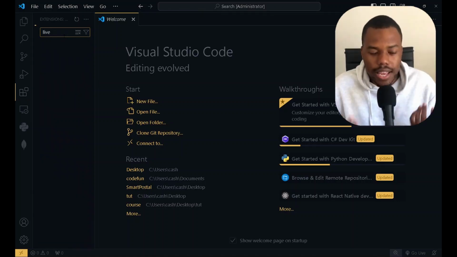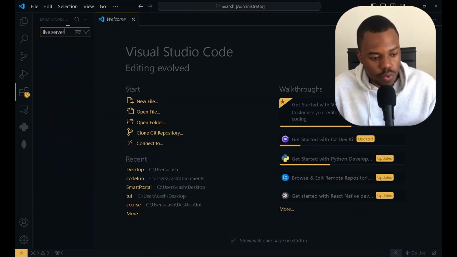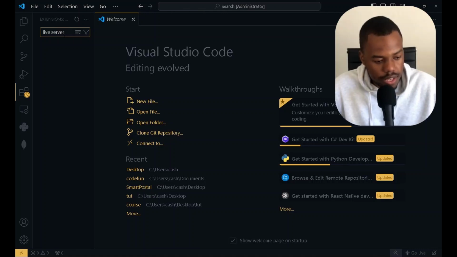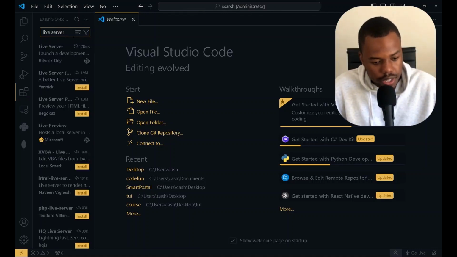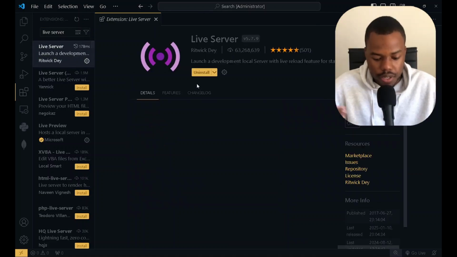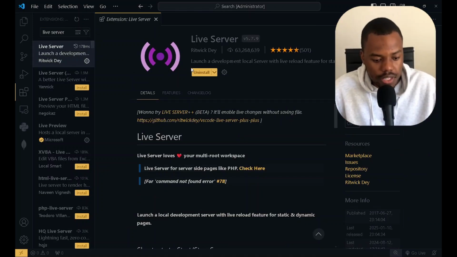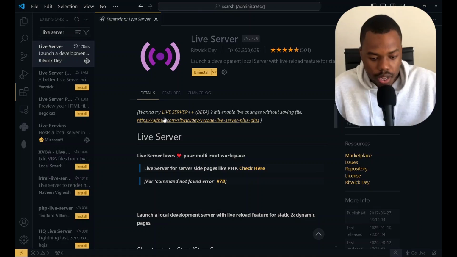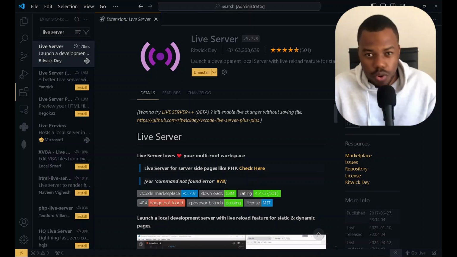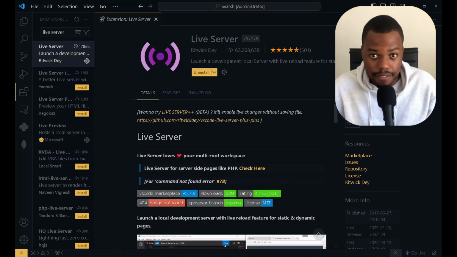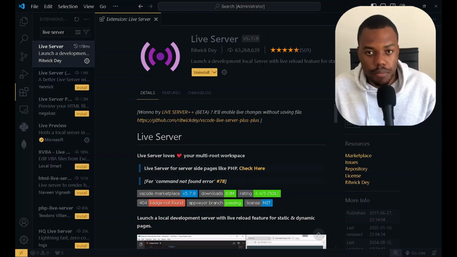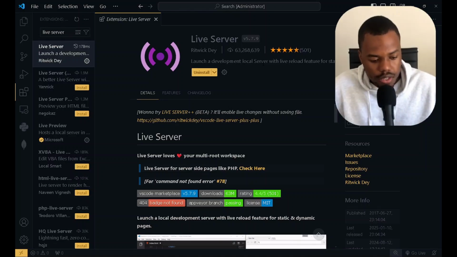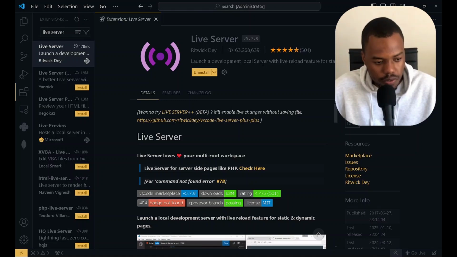Okay, so the live server is going to help you. So it's this one here. I already downloaded it. So just click on it, click install, it'll install. What this will do is it'll launch a local server. So when you run your code, you'll be able to see it live. When you change any code, you'll be able to see it change at the same time. So just get that for now. It's going to be fine.